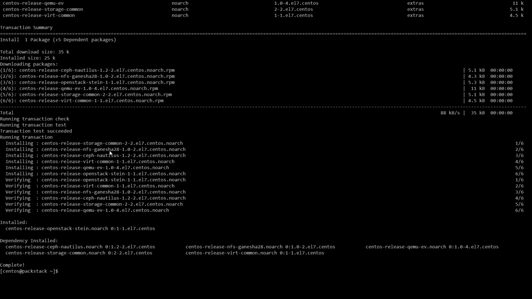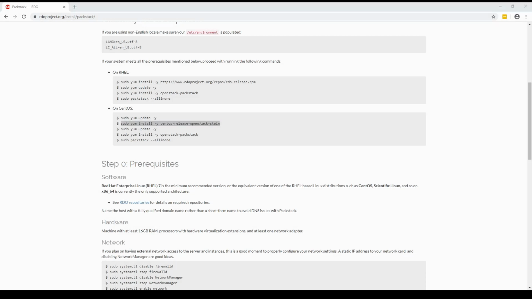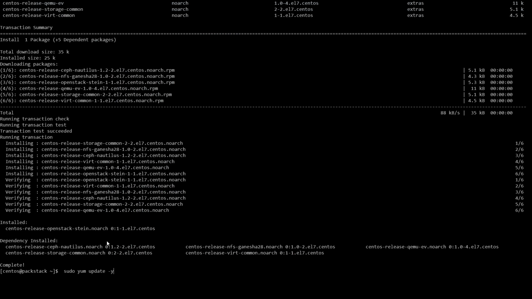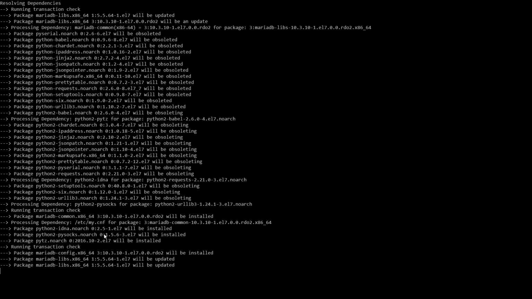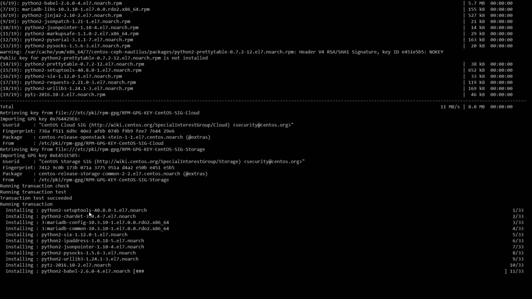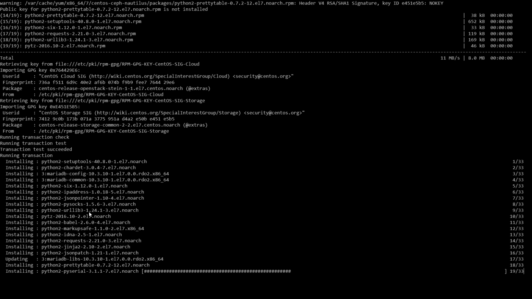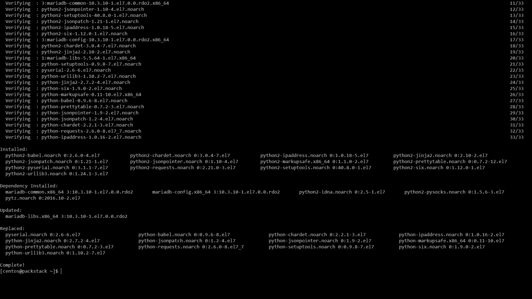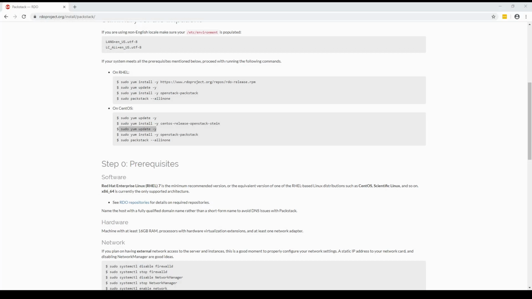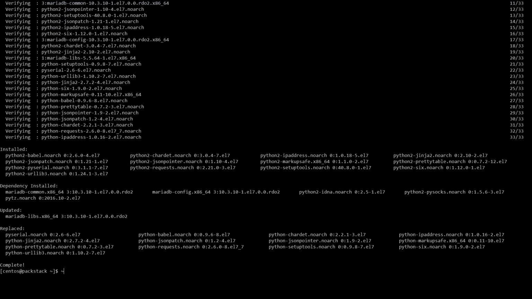Now all this does is install some packages for you, nothing particularly exciting. So if we jump back to here, again, it wants you to do another yum update, so we'll just run that through. This will be really quick because obviously there's not a huge amount of stuff, but it does update a few things. And this is pulling those packages from the OpenStack Packstack Stein repo. So if we jump back over to our terminal, we're going to do sudo yum install -y openstack-packstack.